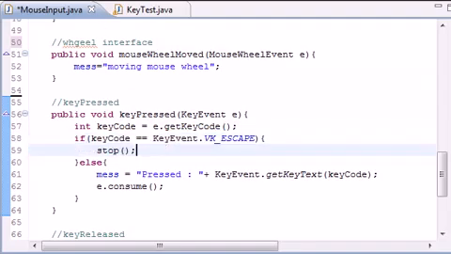So let me go ahead and run this, see if I got any errors, which I don't. And I know you guys can't see, but I'll tell you what happens. Right now it says "You are moving the mouse," and I'm moving the mouse around the screen right now. Now let me hold down my mouse button and move it, and now that's dragging the mouse. So now it says on my screen "You are dragging the mouse." So what else did we do? It said I released the mouse, and when I press it, it says "You pressed," because I spelled it wrong.